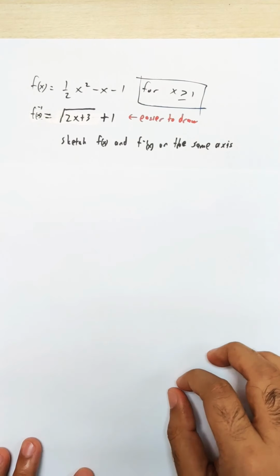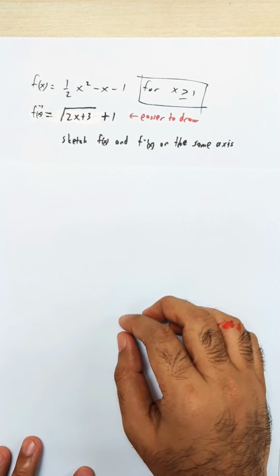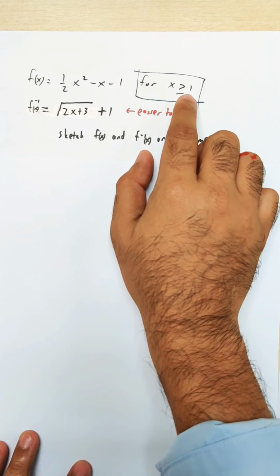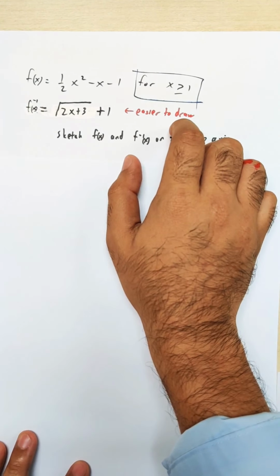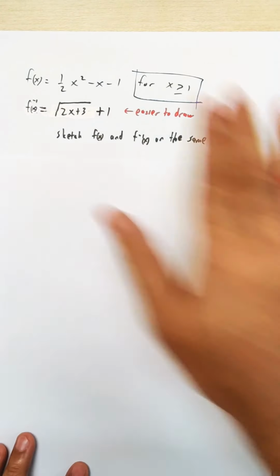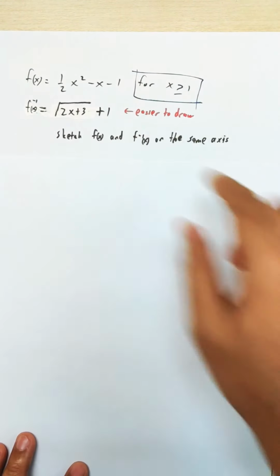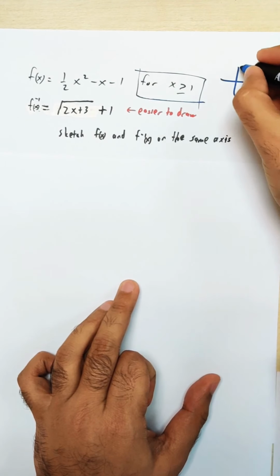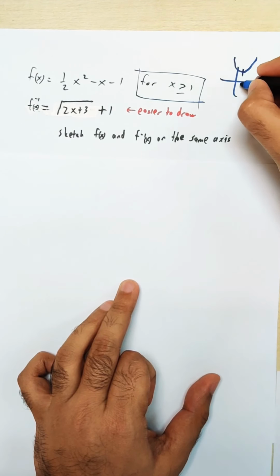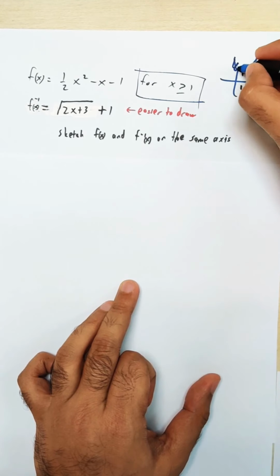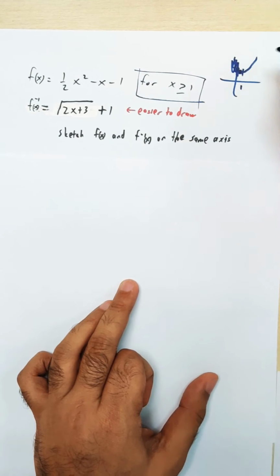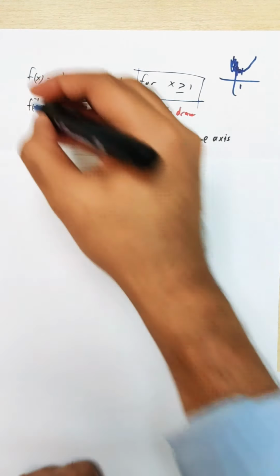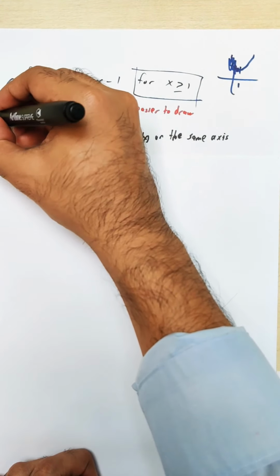Okay, for our final example, I'm giving you a quadratic and a square root graph. But this quadratic has a bit of special rules. You see here x is more than or equal to 1. So that means if I draw a quadratic, it's only one of the sides, not all of them. Let's say if this is the quadratic and x equals 1, we just want this side of the graph, we do not want this one. Never mind. So this is the inverse I have calculated for you by using completing the square.